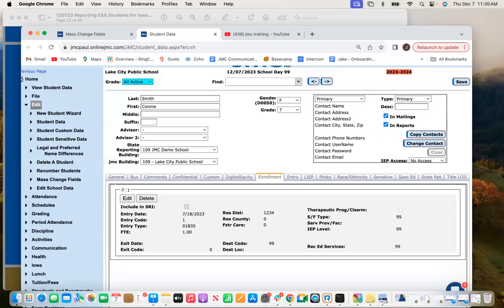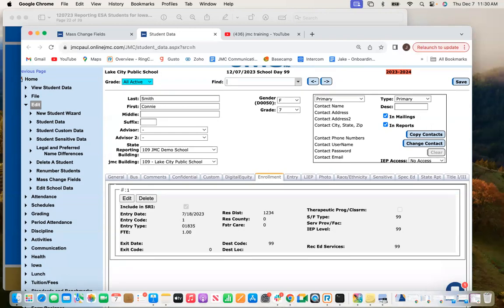So I don't know that you'll have to go back and change or update enrollment information for students individually, Kelly. It looks like if you check that enrollment tab, if you see the entry date and if you see the entry code, this should say 81 for most of your students, if not all of your students. The one thing that you might have to change would be the resident county, possibly resident district. You might have to add that. But if you're curious, we've got a report that's going to air out on you if you don't have the specific elements that you're looking for.